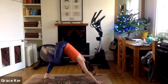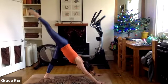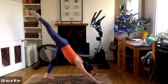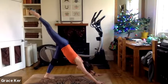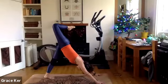Shake out your head. Release the right leg in the air. Starting on a nice straight leg, split stretch or pulse. Pulse and pulse. Go lift and pulse. Here's 8, 7, and 6, 5. It's 4, 3, and now we will bend the knees so you are opening the hips.